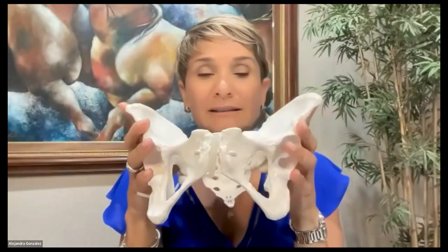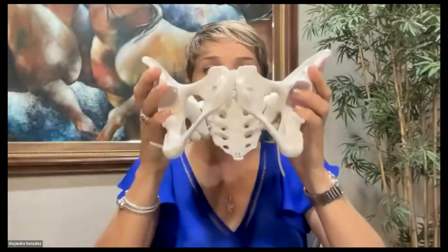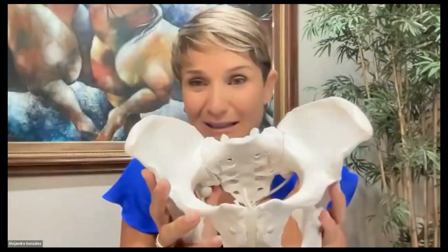So understanding that at the walk, my pelvis is able to move like this in synchrony with the horse's back. In the posting trot, my pelvis is able to get wider and closer when I'm posting, and that changes and helps our balance as a rider because our body parts are more coordinated. I think riding is a lot of coordination, and we don't give that little piece enough attention. We think about the techniques, but it's about coordinating our movement more than anything else. And you add to that coordinating with the horse. It helped me be more aware of where my horse's hips and legs were in stride.